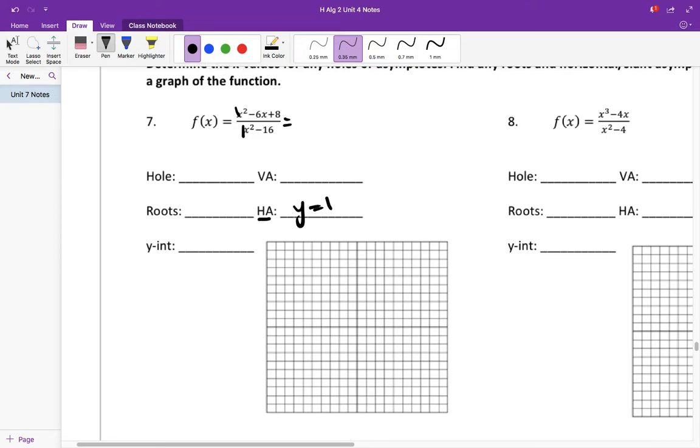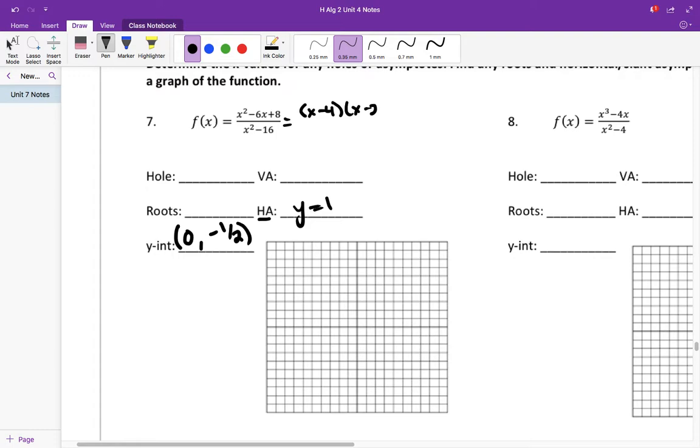Once I've done that, then I start to look for my factors. In fact, another thing I'll sometimes look at is y-intercepts. The y-intercept, if you were to put 0 in for x, would mean that this is 0, this is 0, this is 0. All you have is 8 over -16, which is -1/2 if you were to simplify. I'll look at those two things first, since I can look at those directly from my equation without having to factor. And then I'm going to start to factor everything.